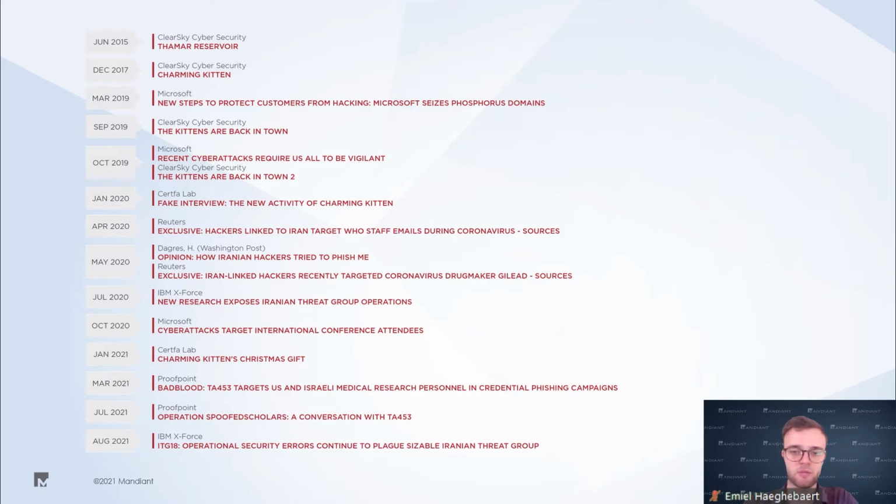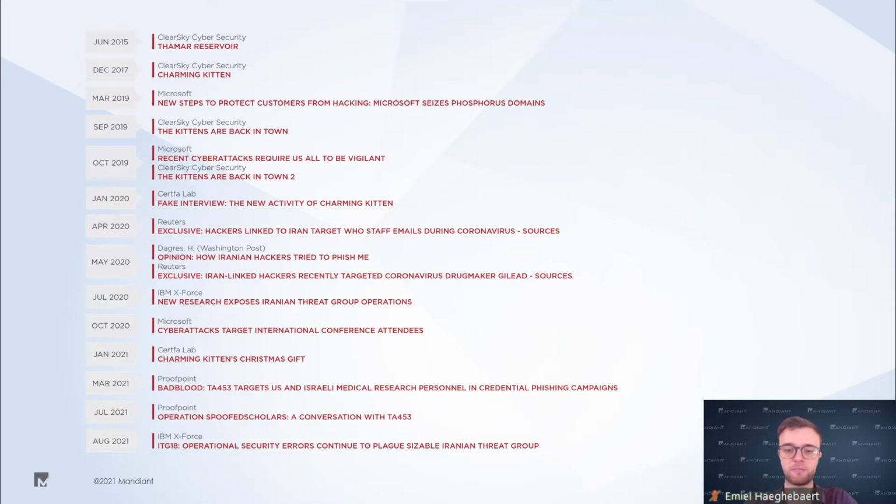Additional campaigns that were reported in 2020 targeted attendees at the Munich Security Conference, as well as an Iran analyst at the Atlantic Council. Notably, about halfway through 2020, researchers at IBM X-Force retrieved from an open directory server what appeared to be training demonstrations that the group had made, likely to show their junior team members how to handle hacked accounts, as they described it. This discovery appears to, at least to some extent, corroborate Microsoft's perception that the group is not particularly adept at operational security.